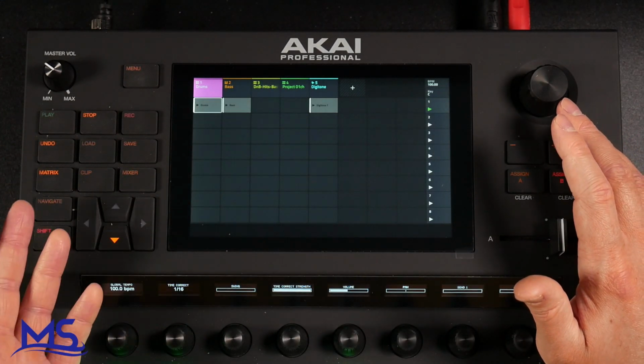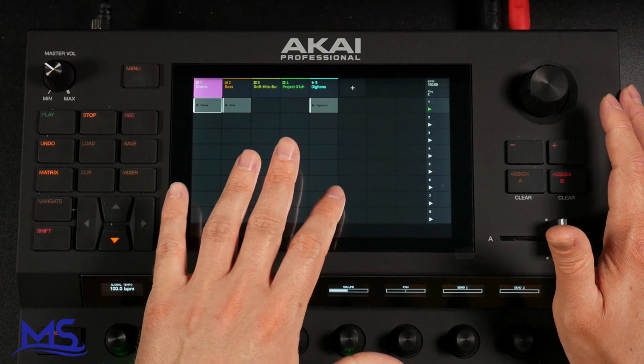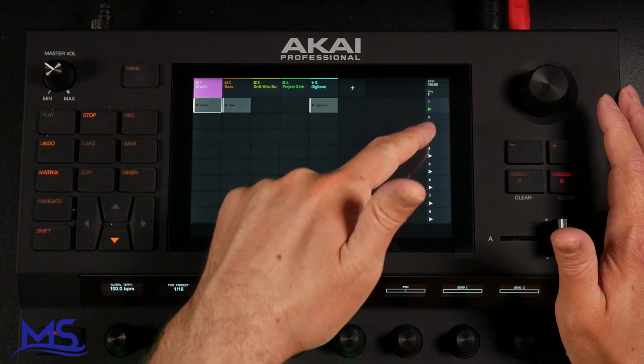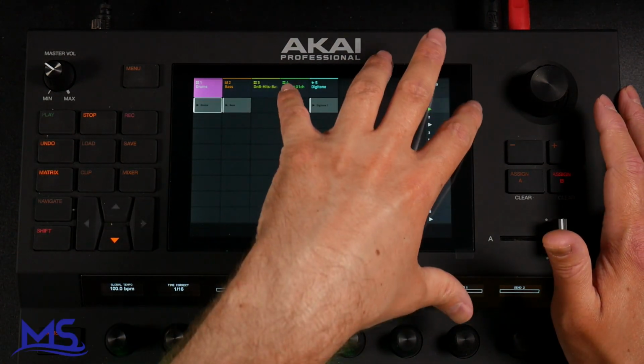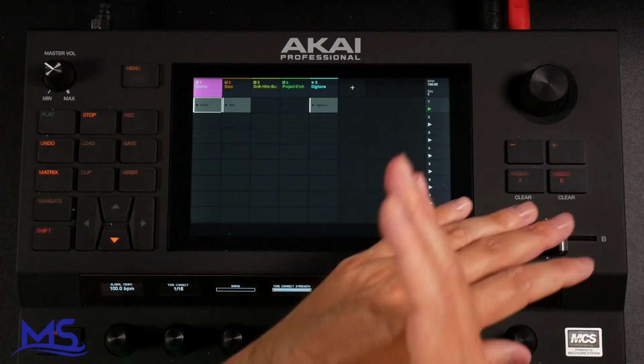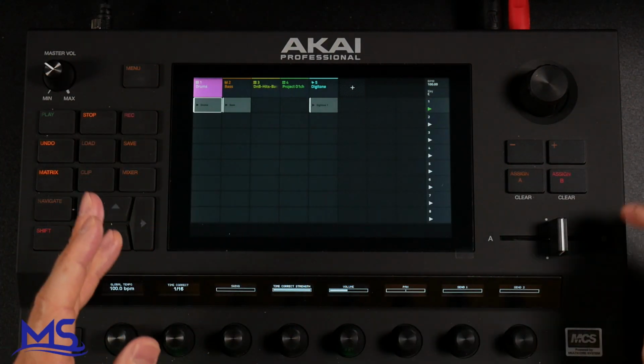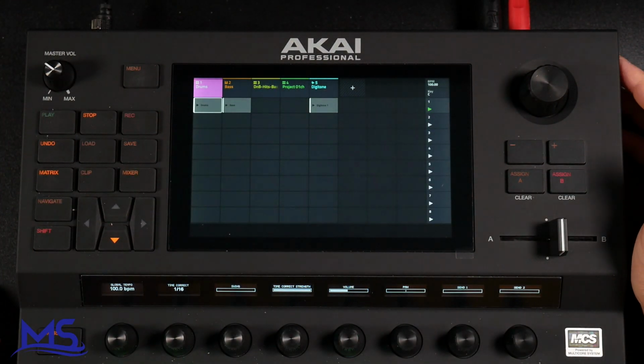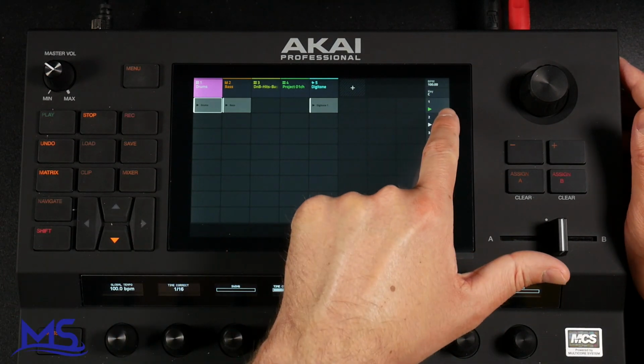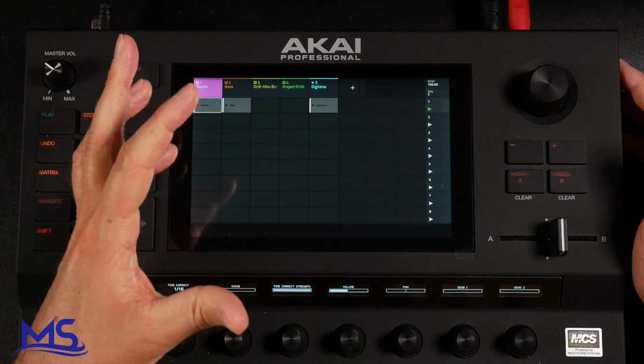Now, like I said, it would be cooler if somehow they made these projects interchangeable, where I could load a project from the Live in here and have each scene be a sequence, and then save projects from the Force and have that process reversed. There's got to be a way to do it. And that way each scene would be a sequence in the MPC.